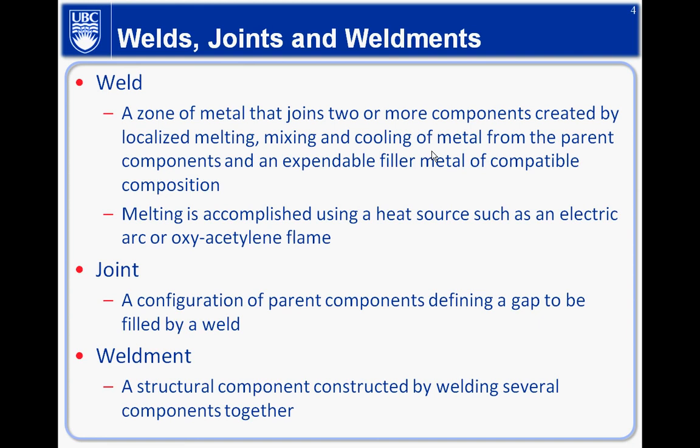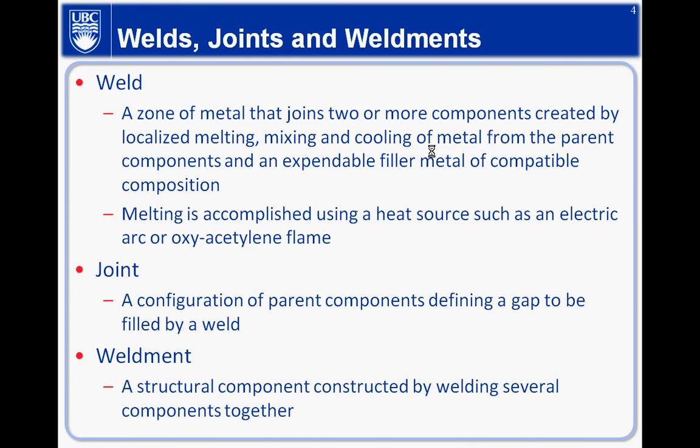So, a couple of concepts: weld, joints, and weldments. Weld means it's a zone of metal that joins two or more components, created by localized melting, mixing and cooling of metal from a parent component and expendable filler metal. So basically, you are melting the parent metal and some kind of filler material together to join them as different joint types.